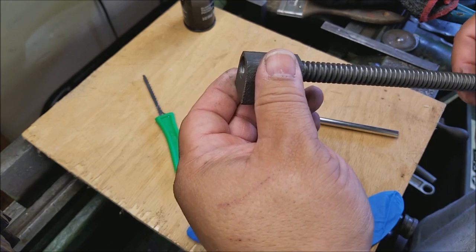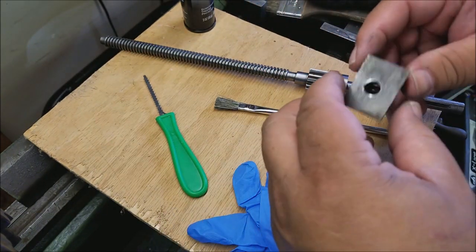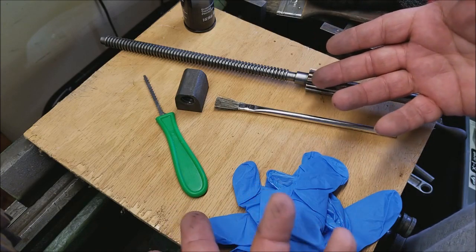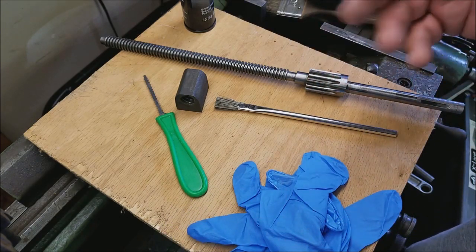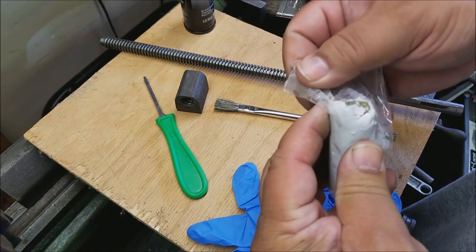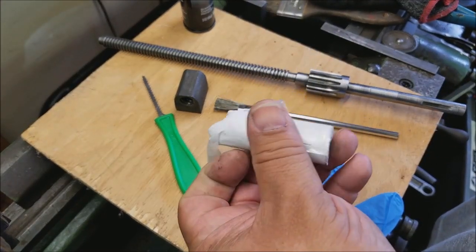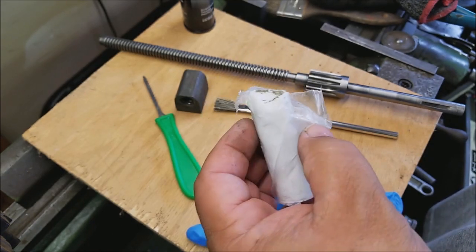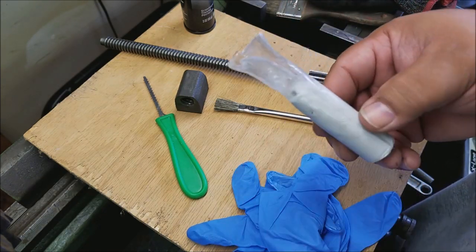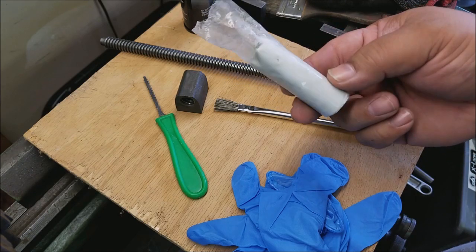So what am I going to do? I'm thinking maybe as a quick fix to get the lathe up and running, make a new nut. I'm thinking about using two-part epoxy — not like JB Weld, but a more solid two-part epoxy. This is it: the filler and hardener all in one roll. You just mix it together and it sets pretty good in about 12 to 15 minutes. It's a non-shrinking formula.